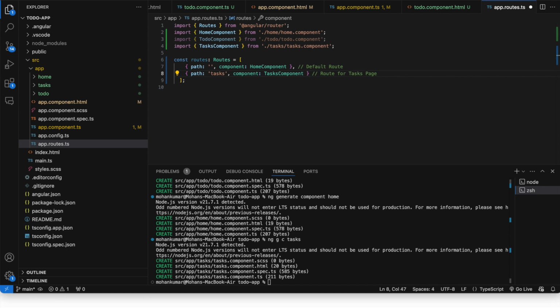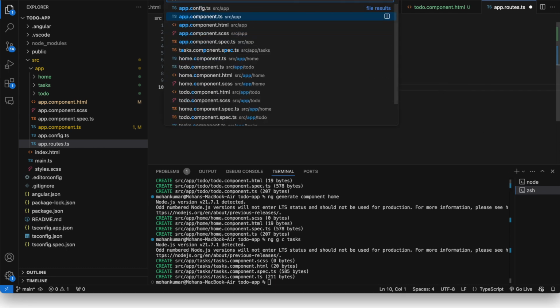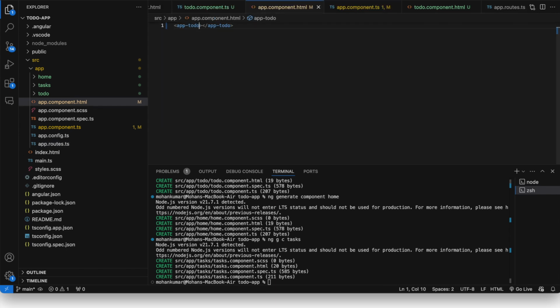Now let's write the business logic also. First thing, we have to open the app component .html file, and before this we were not navigating, we were directly using a selector. Instead of the selector we will use navigation now.